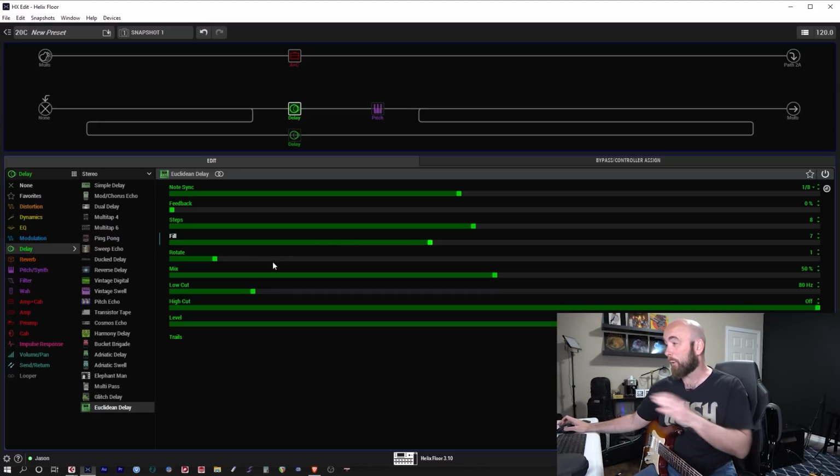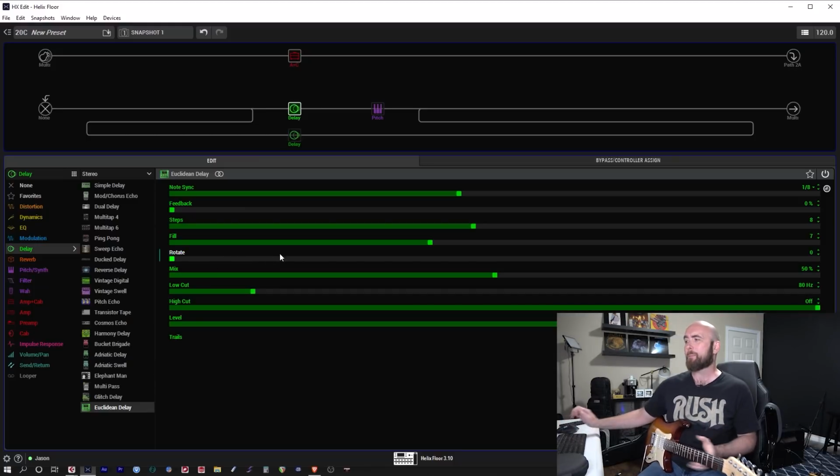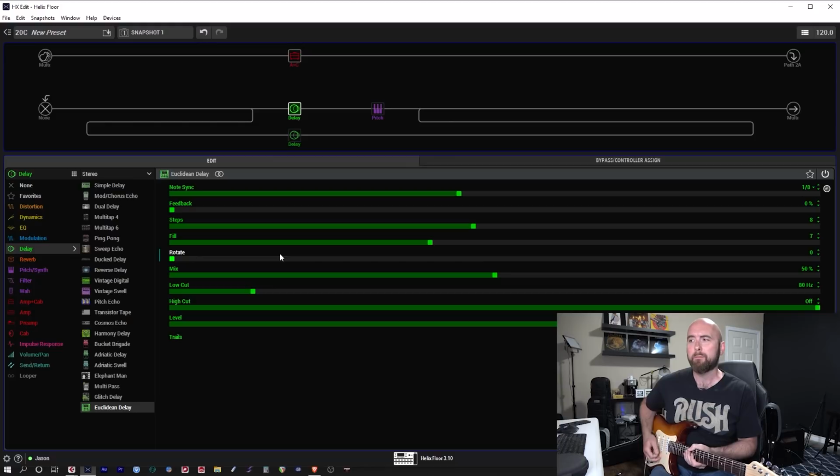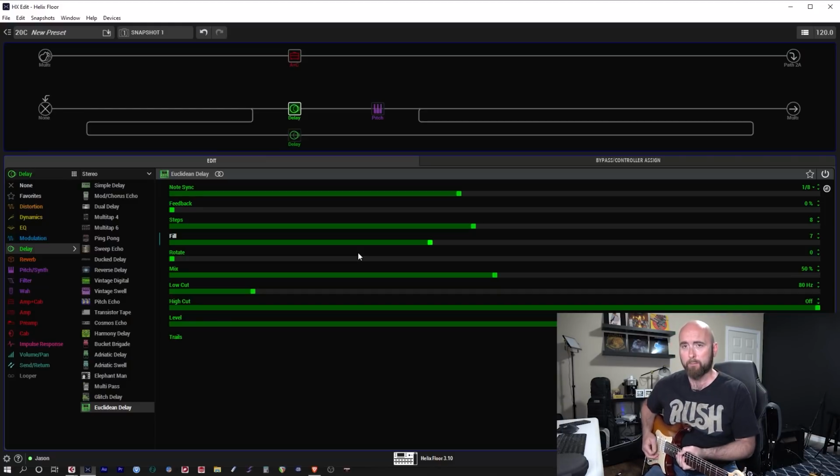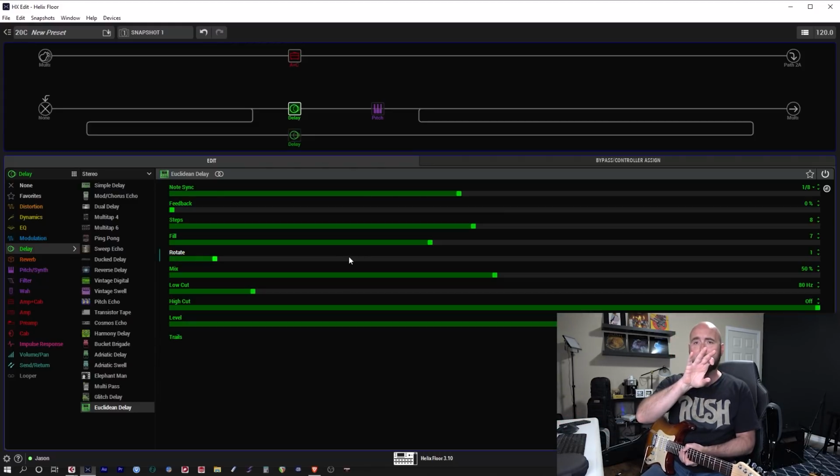Now you'll notice I have rotate here accidentally on 1. If I bring this back to 0, we'll hear a different idea here. Okay, so what the rotate control does is it takes whatever pattern we have, and for every one we move the rotate up, it's going to take that pattern and shift it 1 step forward.